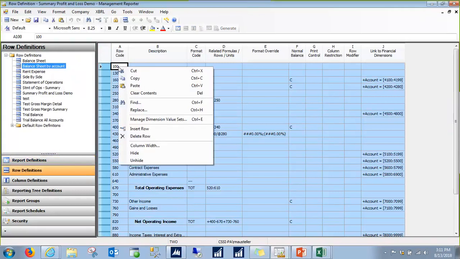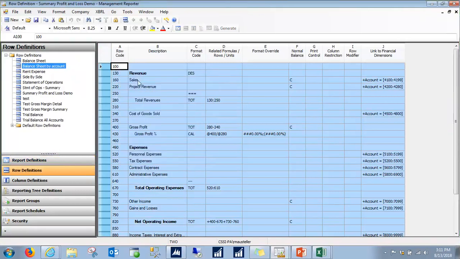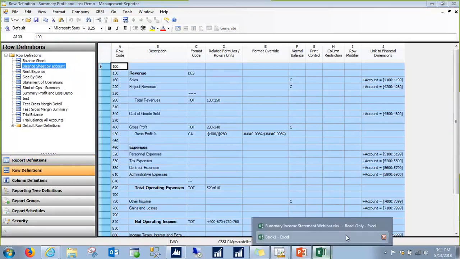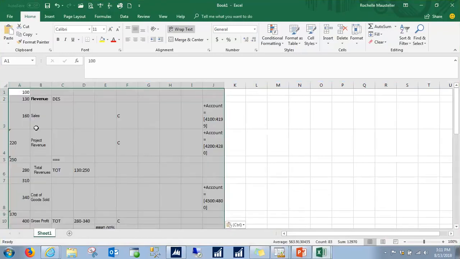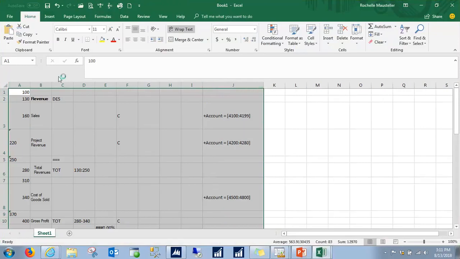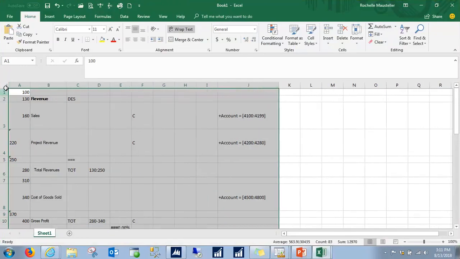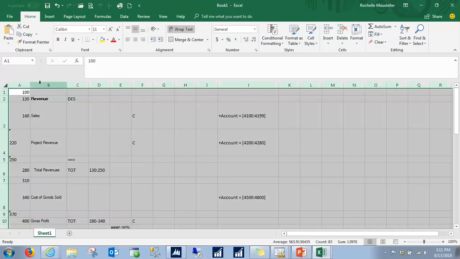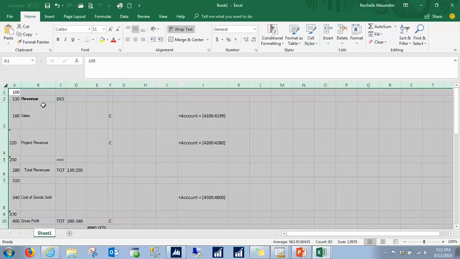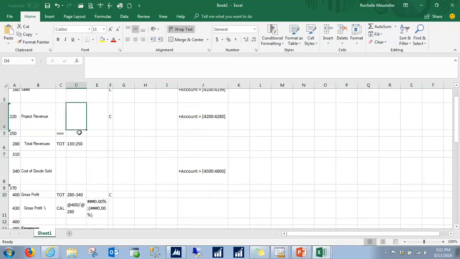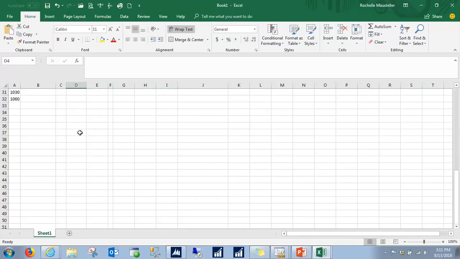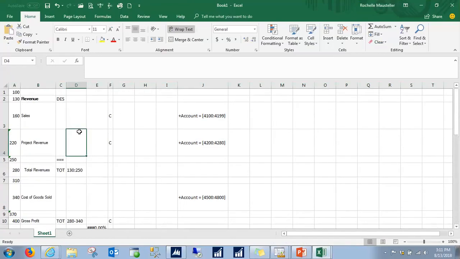And you can right-click and copy, and then come back down to Excel, and right-click and paste, and then you will get all of your account definitions here in Excel. And you just have to format it a little bit to get it pretty. But yeah, and you have all your column headers there.